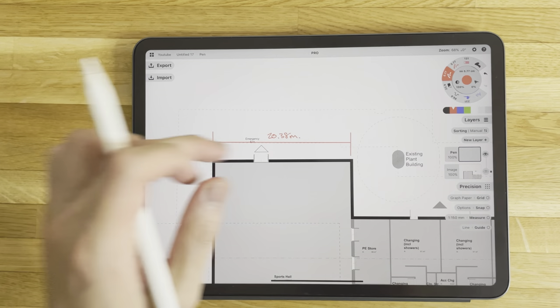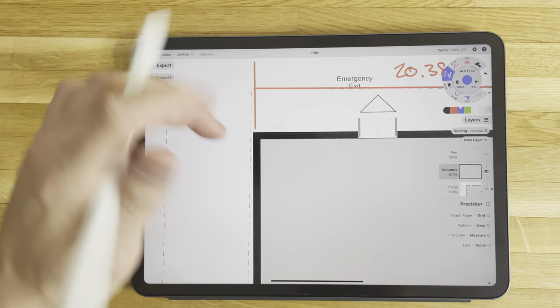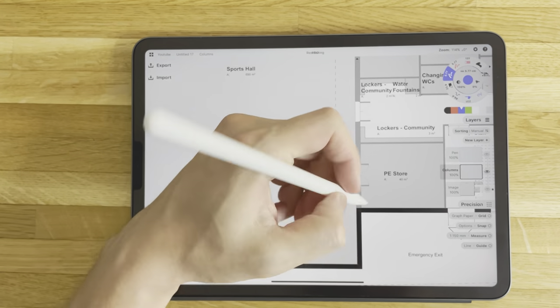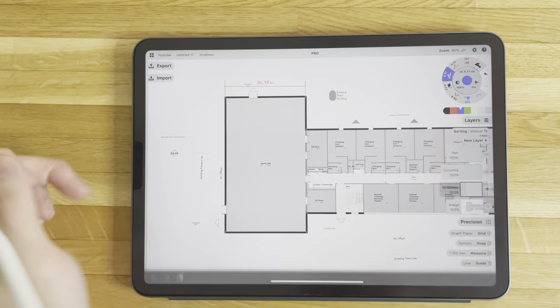I like doing my concept designs by hand — I do prefer printing them off and being able to doodle ideas on the side of the sheet — but now with this feature I can do it digitally whilst retaining that hand-sketching, markup-y feel. I did attempt to do this in GoodNotes but GoodNotes just isn't the best drawing app, and why I never tried to do it in Concepts till now I really have no idea.